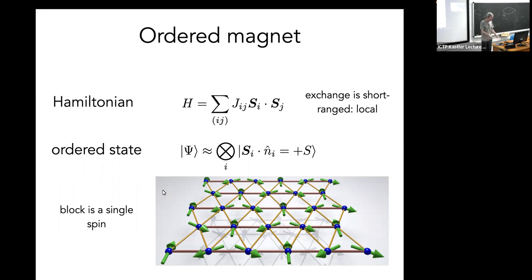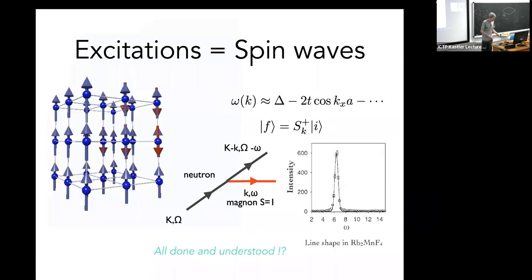And then excitations: spin flips, Bloch waves, which you can think of as a spin flip propagating on an appropriate background. So I showed a 120 degree structure. This is not it; it's a much simpler structure, which is easy to draw. But the magnetic excitation is a flipped spin and it carries spin one, okay?